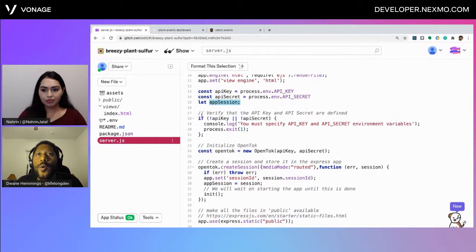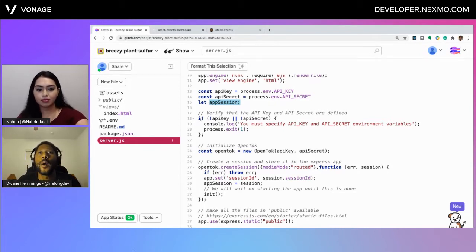Now, the way this app works, and you'll probably want to change this as well, is that once the server starts, it's going to create the session and the token. So it's going to be one session once the server starts, and anybody that connects to the app is going to be in that session. In an actual real app, if you want separate sessions, maybe somebody logs in or enters a room ID, and that goes to a database with all the different sessions for the different rooms. When you join a specific room, it pulls that session, then creates the token so you can join it. But for this one, we're going to keep it as basic as possible. Anybody that goes to the application is a part of the global session that's happening.